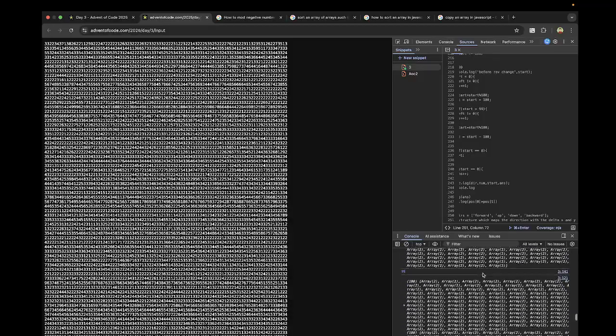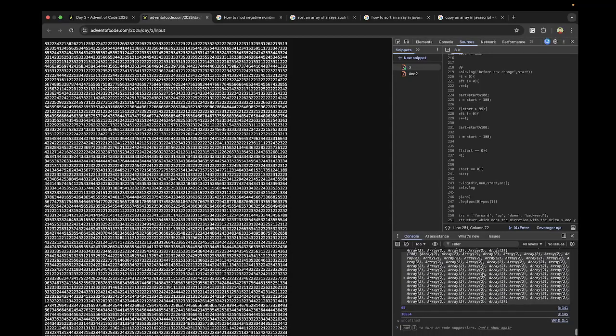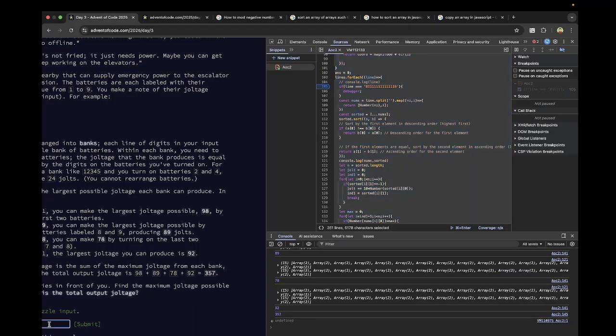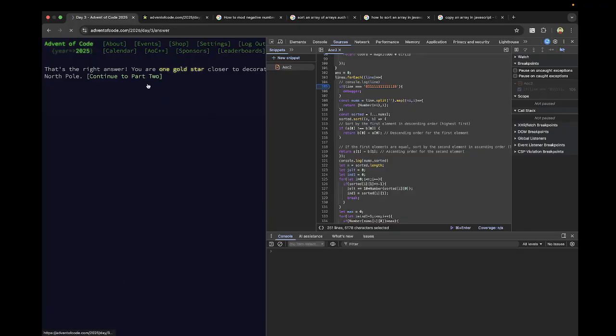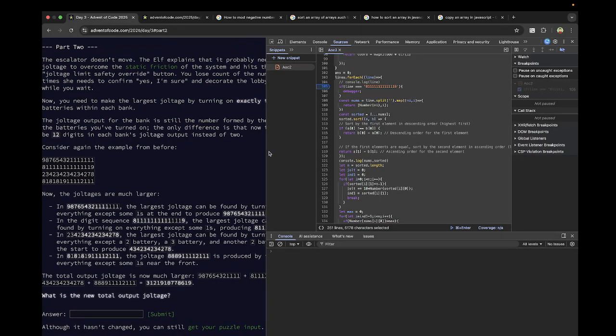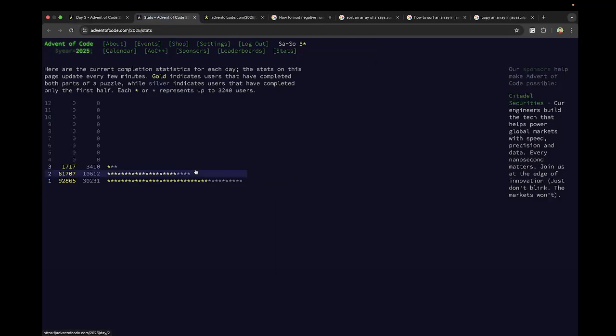Oh shit. Let me see my stats. Oh, a very bad rank for the silver.